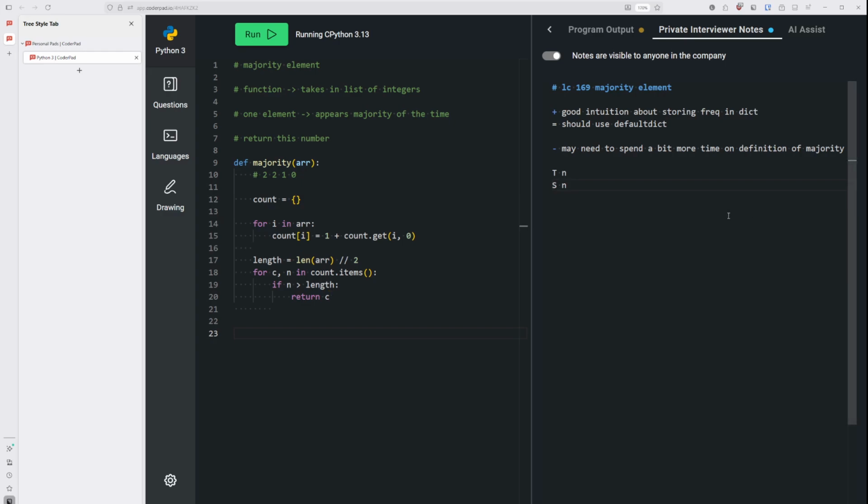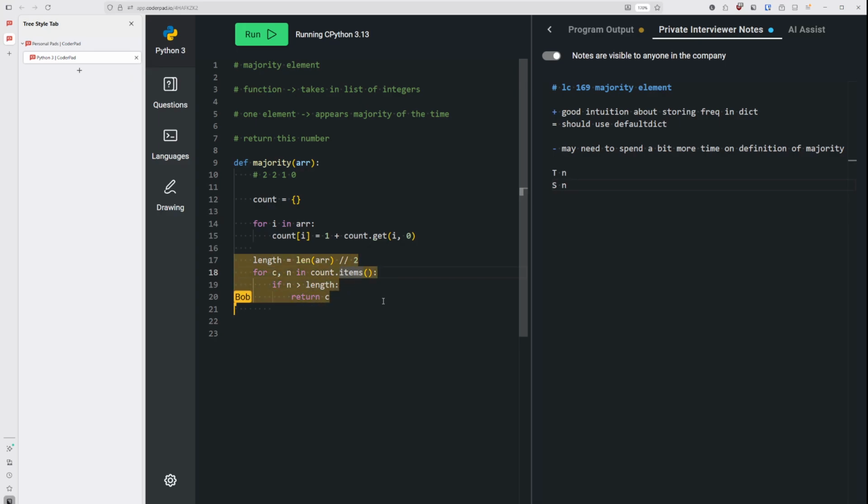Now I noticed that you are actually making two passes, right? Your first pass goes through the array, and your second pass goes through your frequency counts. I would like you to only make one pass in total. Right, yeah.